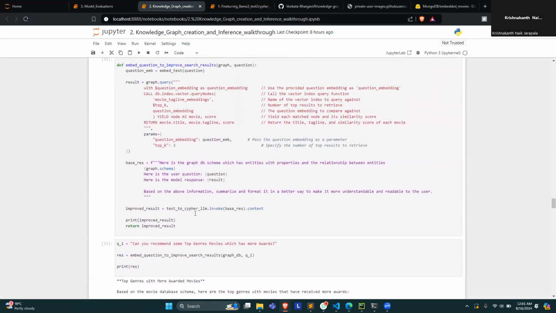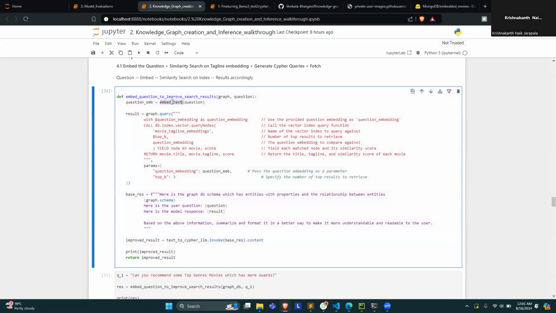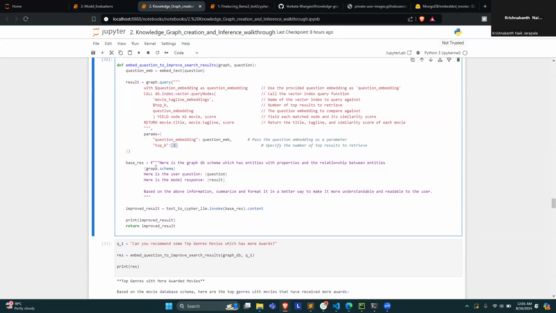First we embed this question, so we generate the question embedding, and we do the vector search to get the top three results. And once we get the results, we enhance them based on the above information. We summarize and format it in a better way, which is more understandable and readable to the user.